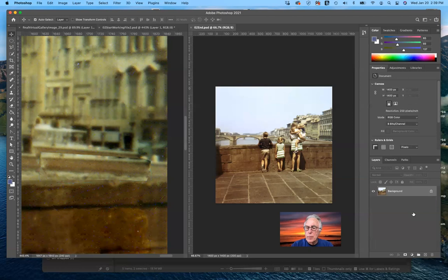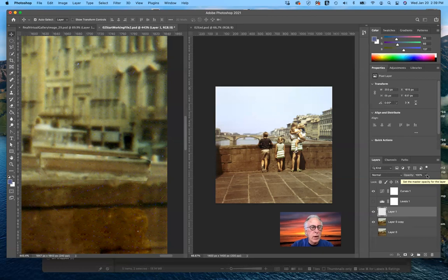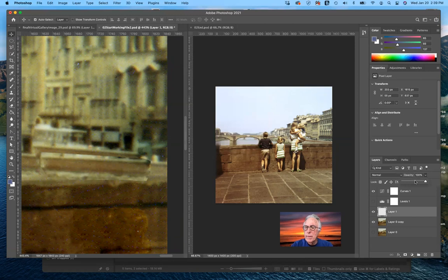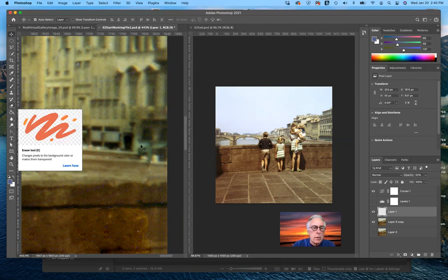Because this is on a separate layer, there's a variety of ways of doing this, but I want to be able to see underneath. Oh, this is just so annoying. I'm going to go ahead and adjust the opacity here a little bit so I can see through it a little bit. And now, with that opacity adjusted, I can come back here with the erase tool. No, the eraser.